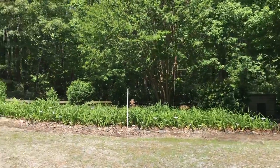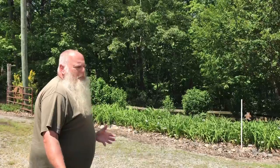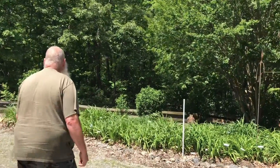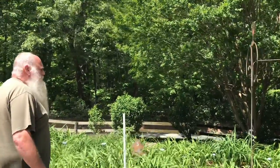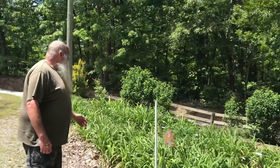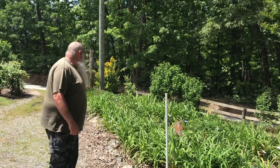The other day I told you I didn't think we had any frost damage — we do have a little bit. Not bad, just a little bit. Here's some more of our daylilies. We do have a few blueberries that are starting to come on pretty good, and I'm hoping we get some berries off of them this year.